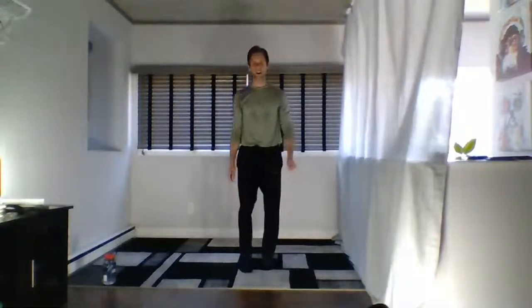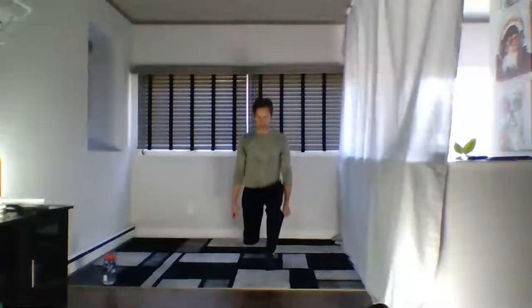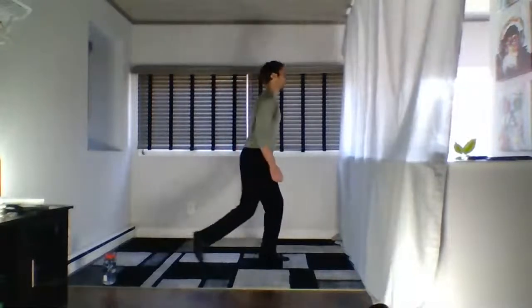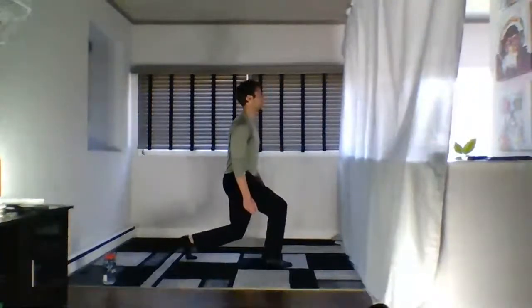This will start to get kind of hard like those squats, but we're going to add a little overhead thing in about 30 seconds here. But for the meantime, just keep moving. Now bend your back knee a little more, because I know it feels like you're bending your back knee a lot, but you could bend it more.